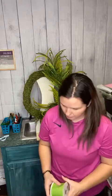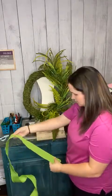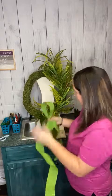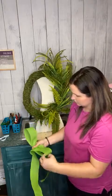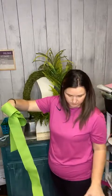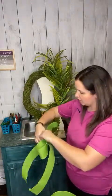Let's tie us a hand bow. All right. Let's get started with our tail. And now that's the only designer ribbon that I'm using in this bow. And I'm going to leave some long tails. She wanted some flowy tails. So I'm leaving some long tails. See how big I want this. I don't want it too big. Measure it out and it's even. Get my good scissors. All right, and now we can build it up from here.